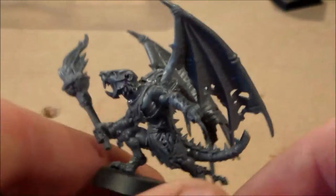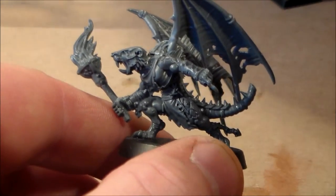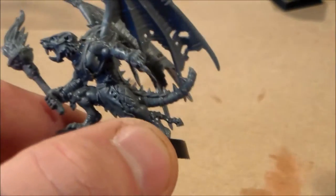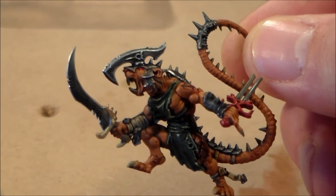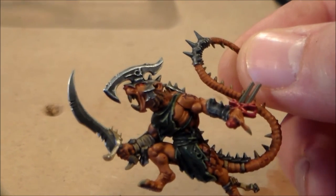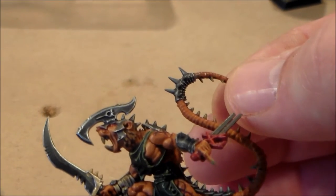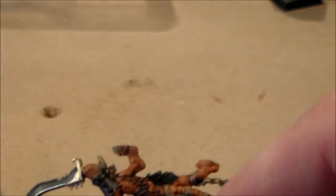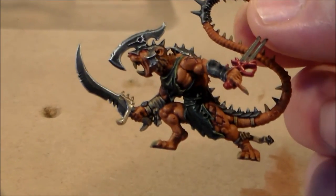The last thing I've been working on for the last couple of days — I got two Death Runners. The first one I've been working on is nearly finished, just needs the base done. He's pretty basic — normal colors, normal metal colors, nothing really to make him stand out a whole lot. Nice-looking model, decent paint job, just painted to a normal standard.